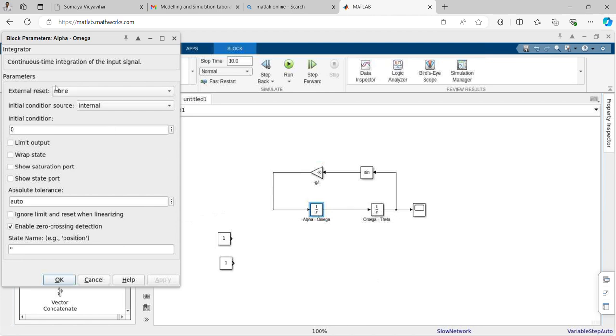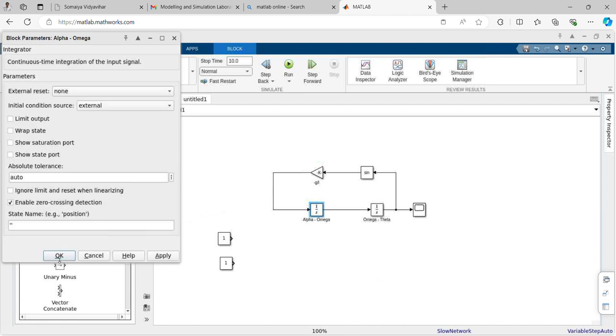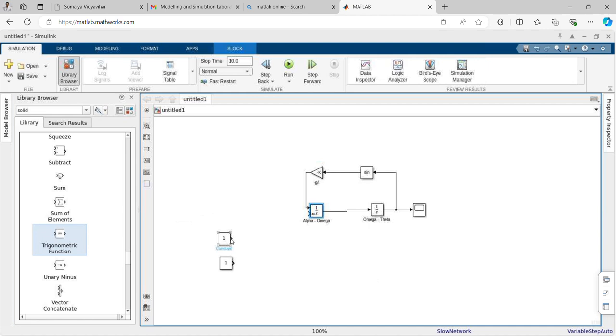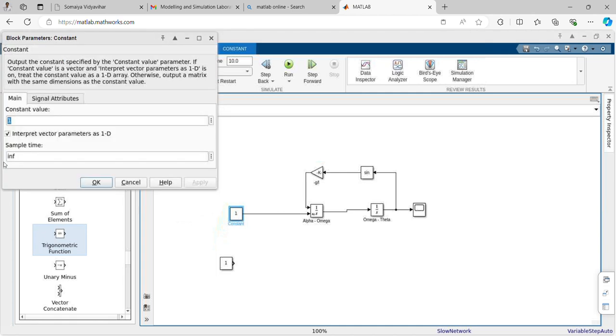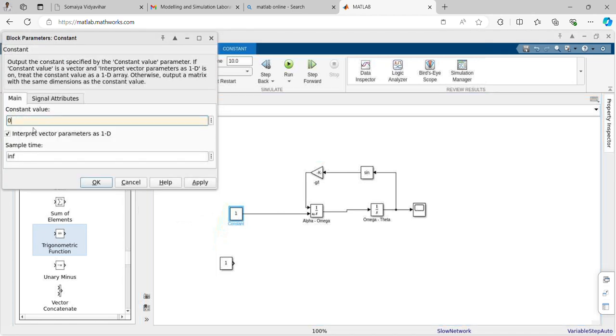Let me double click and set the initial condition to external. I will add this constant block. This is the initial condition for the angular velocity, and for the time being I will make it 0.